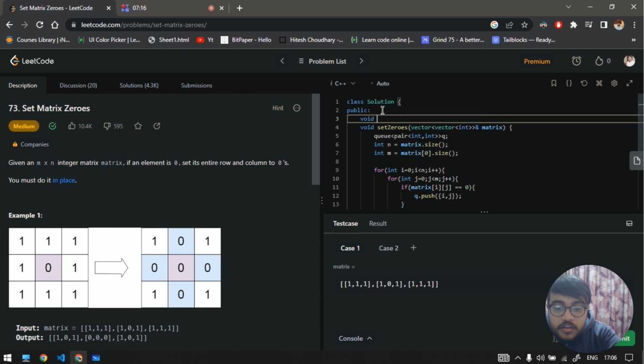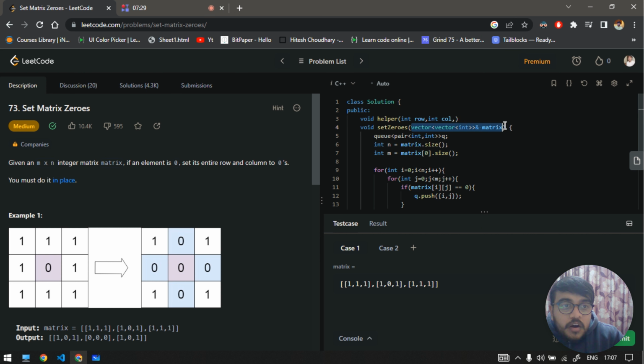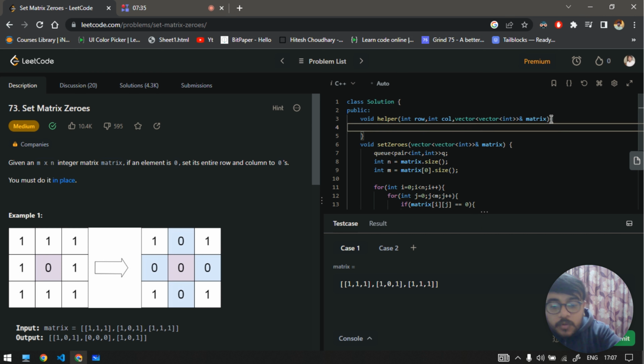Let me write void helper, so enter row and column, and let me copy paste this part, control C, control V. Now what I'll do, I'll first take out the matrix dot size.